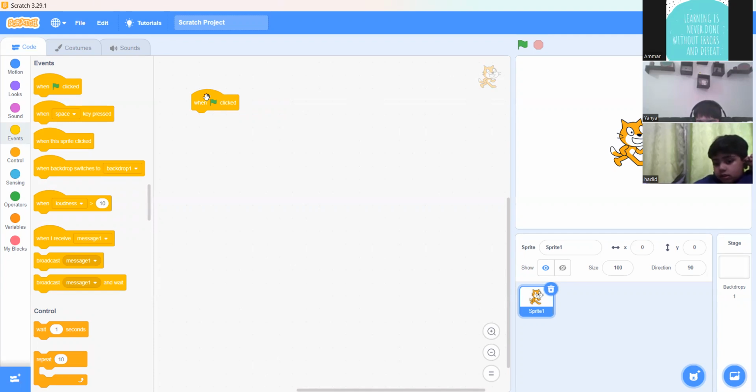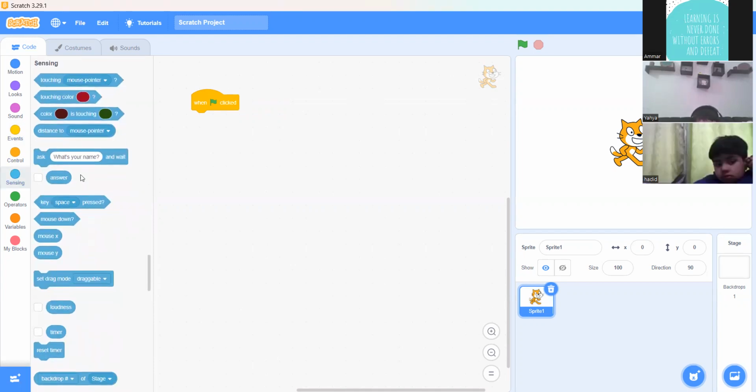So in Scratch, if you want to do that, where should you go? You have to go to the sensing category. In the sensing category, can you see there is an ask block here? Yes, sir.